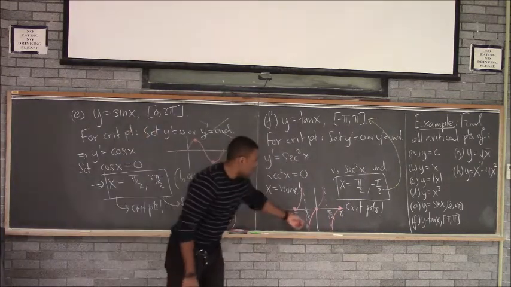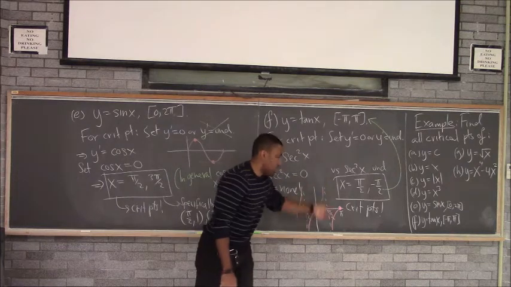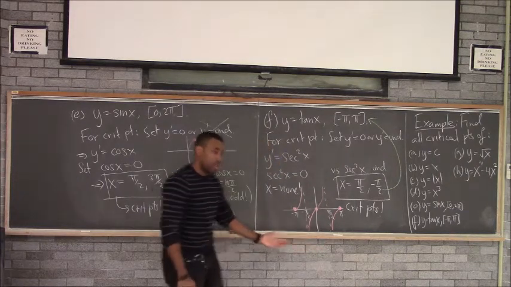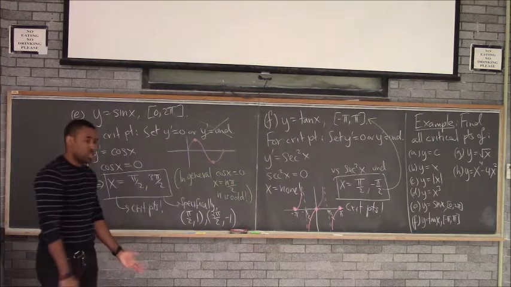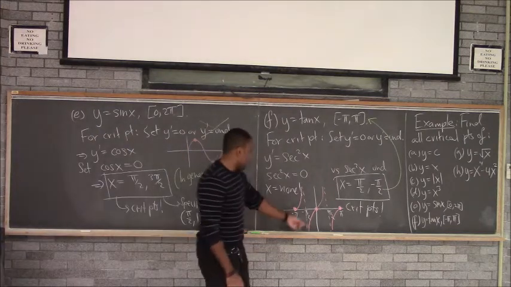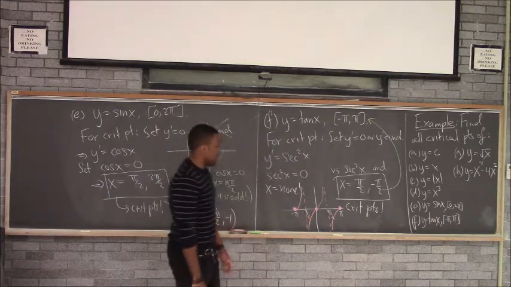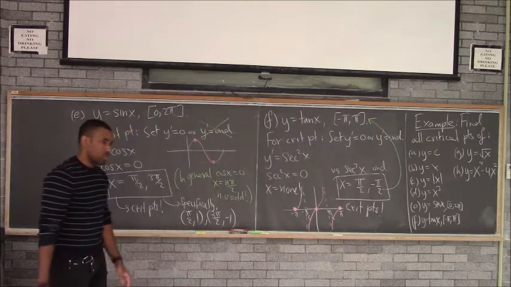So, clearly the derivative is undefined here and here. The function itself is not even defined. And we know where the function is discontinuous, so is the derivative. So, your derivative is undefined here, and there are no critical points.